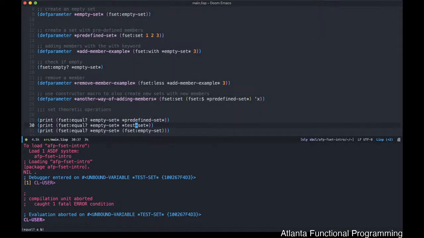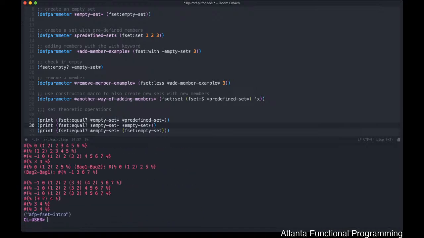I wonder why it didn't grab that either. Set. Oh, dang it. There we go. Much better.